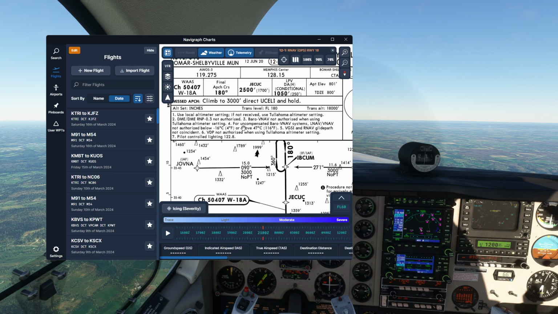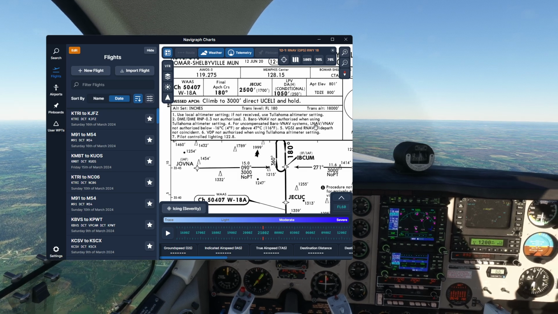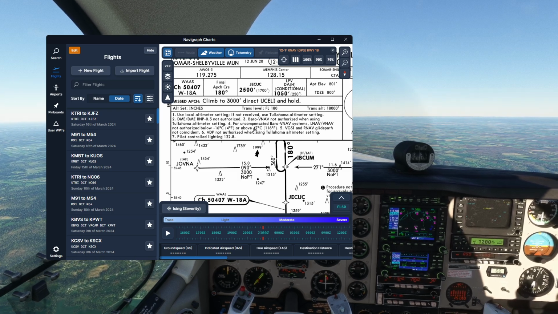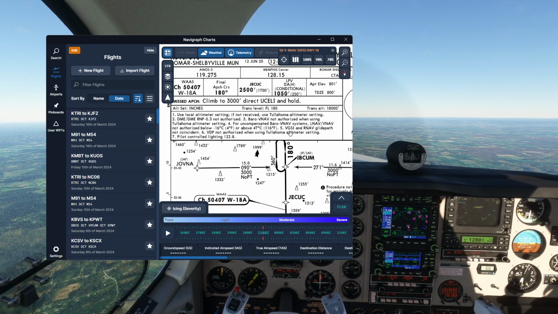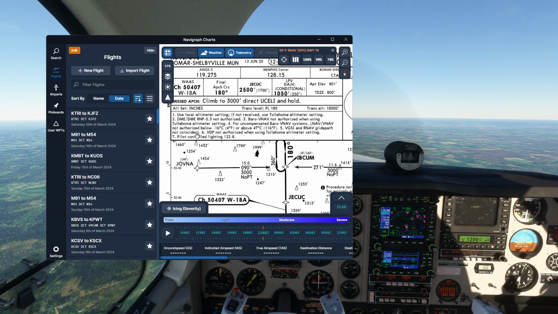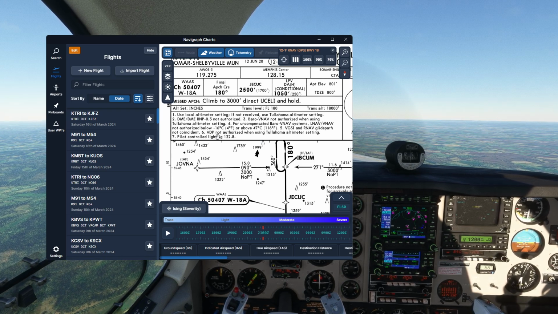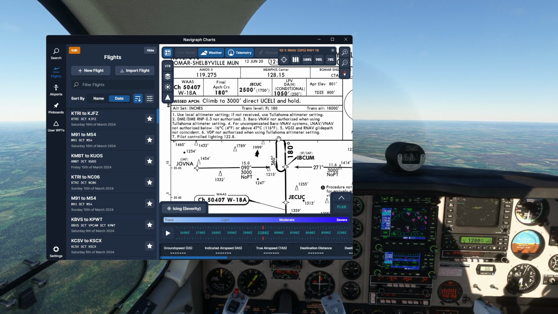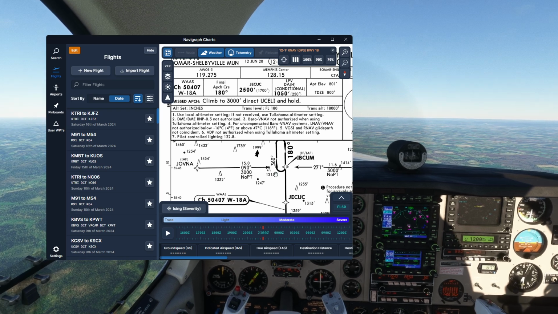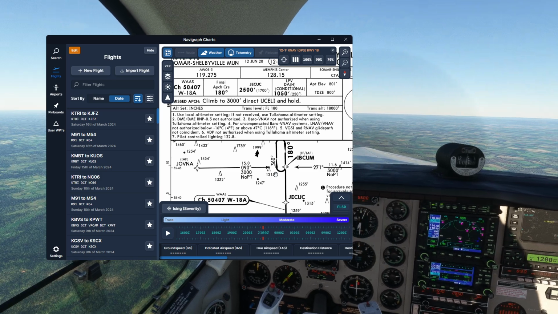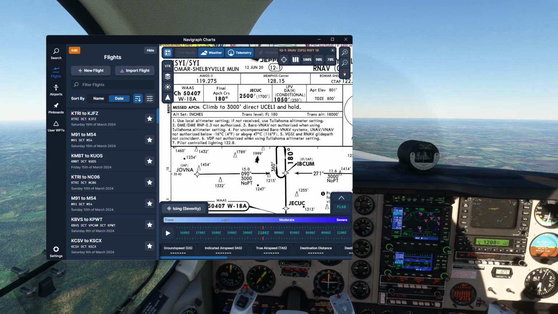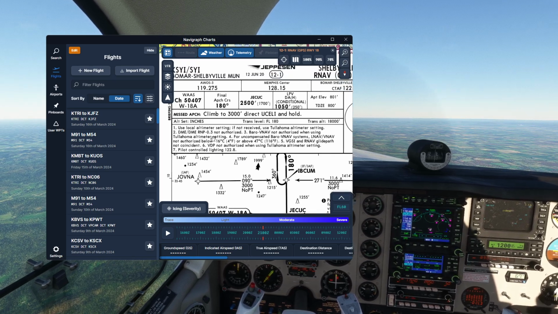For uncompensated Baro VNAV systems, LNAV/VNAV not authorized below 16 degrees Celsius or above 47 degrees C. VGSI and RNAV glide path not coincident. BDP not authorized when using Tullahoma altimeter setting. Pilot controlled lighting on 122.8. Okay, so we don't have to worry about any of that. We have the local altimeter setting.